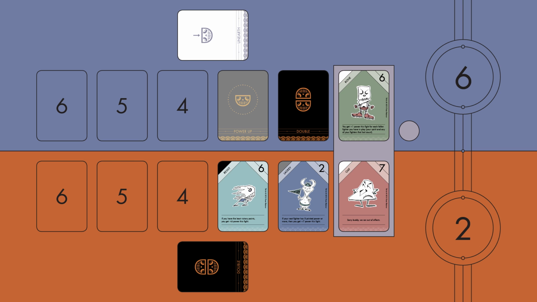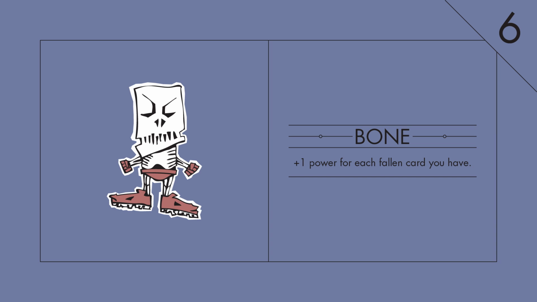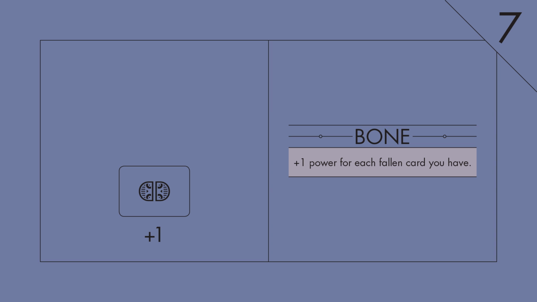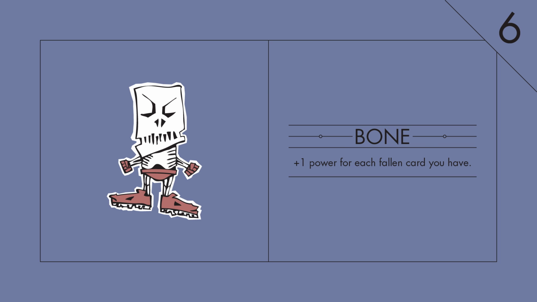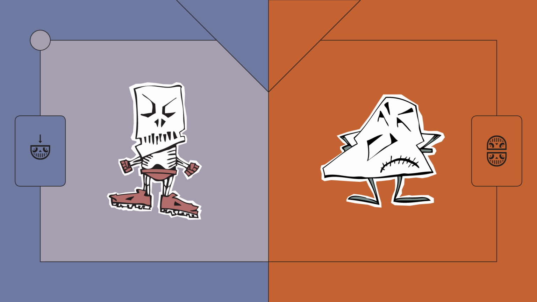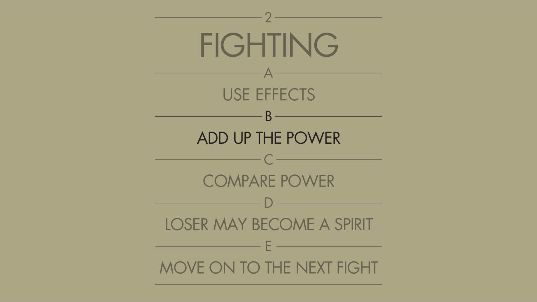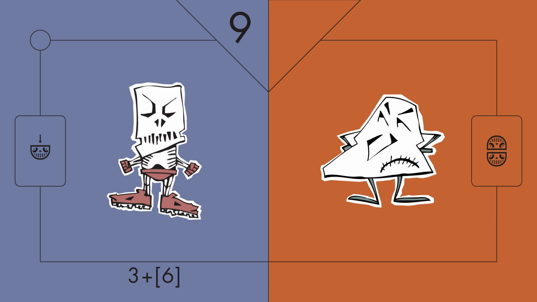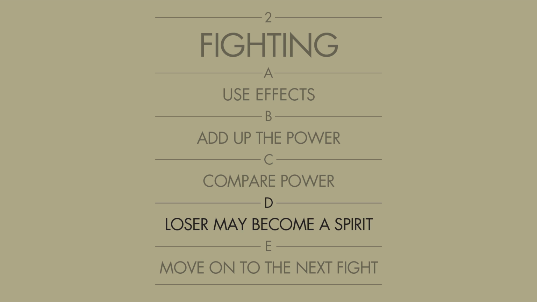Remember Bone? That fighter we got when we unearthed Anger? As it turns out, he's just what we need for this turn. He has 6 power and gets +1 power for each fallen card we have. That means that our spirit and any of our fighters that lost this turn will make him better. Alright, let's get ready to see him in action. Thanks to our spirit and our 2 fighters that lost this turn, Bone will get +3 power. Adding that onto his printed power, we will have 9, more than enough to beat Oaf once again. I'm starting to feel bad for the guy, but it's not our problem.